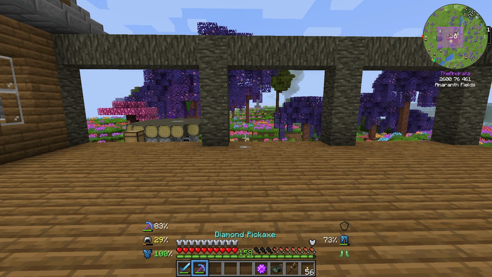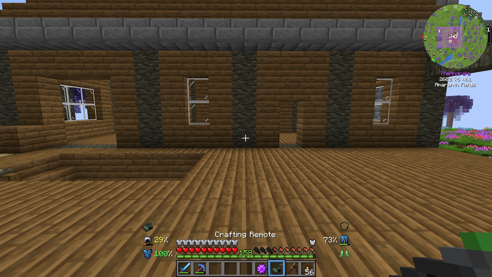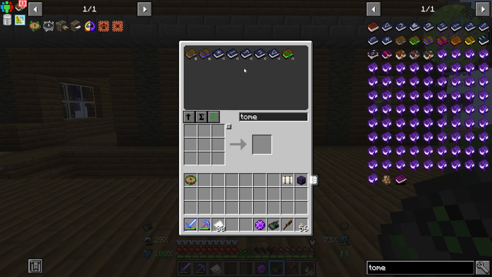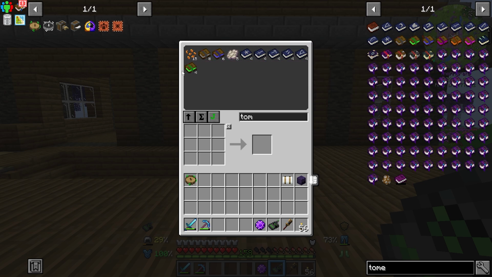Anyway, so we have that. Our friend Miguel told me that the tomes that we pick up, these tattered tomes, can be crafted into paper. Oh, that's pretty awesome. Oh, I did them all. Okay, cool. So yeah, that's free paper right there.